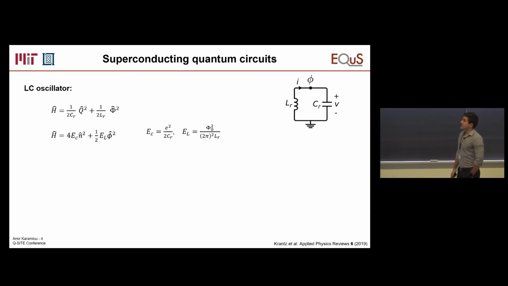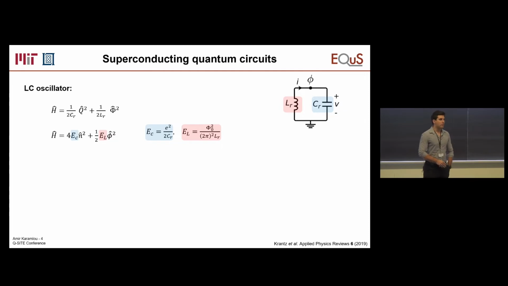Now, the physicist in me can rewrite this equation in terms of this n hat operator, which is a dimensionless charge number operator, and this little phi operator, which is a reduced flux quantum operator. Here phi is the flux that's stored in the inductor. And this is the part that I really want you to pay attention to if you're not that familiar with Hamiltonians and quantum mechanics. The E_C here is the energy that's stored in the capacitor, and it goes as 1 over C, the capacitance, and E_L is the energy stored in the inductor, and it goes as 1 over L.